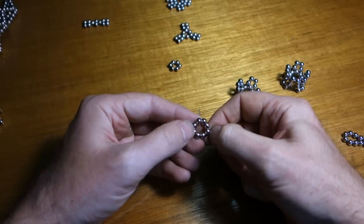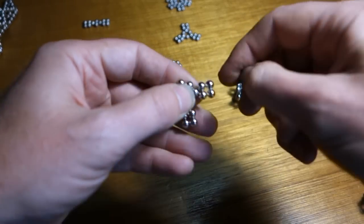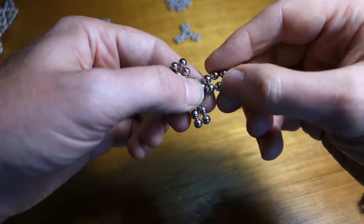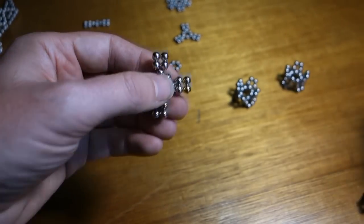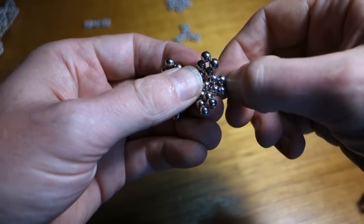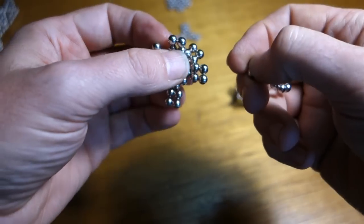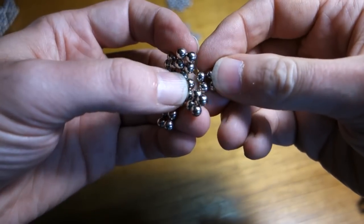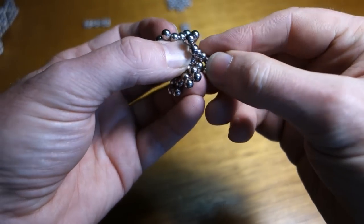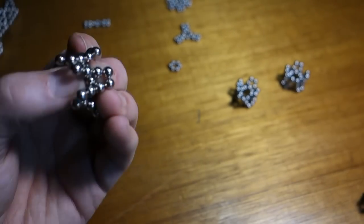Right, I'm going to have one more go at making this up on camera. First you make up this shape. And you go around it into the gaps, you've got to lever those up a bit. You've got to be very careful with the orientation of your loops. So if you get one wrong, the whole thing will just collapse. And then the last one is often tricky. Yeah, that one seems to have worked. So there we have one. I'm going to keep my fingers in it.